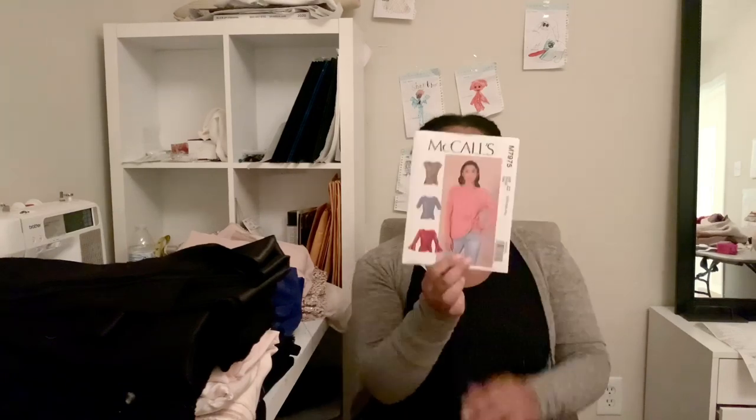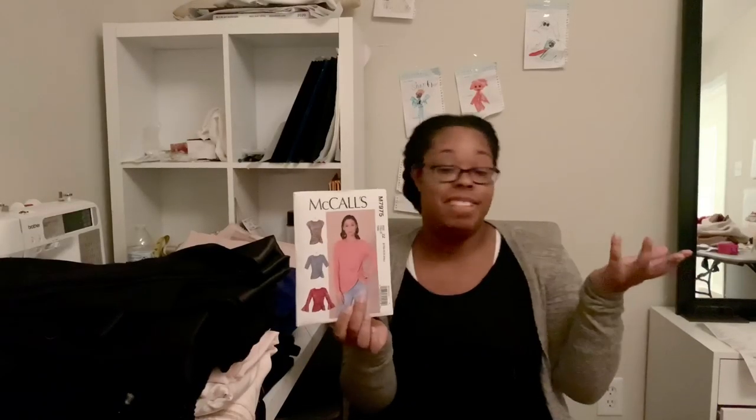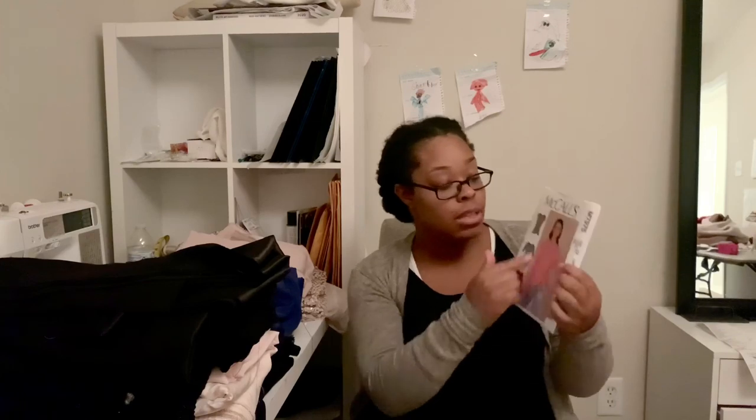My next top, and it's probably getting really casual, is McCall's M7975. I think it's just a cute top. It has a twist front detail on the side here. It says close-fitting tops, that's how they describe it. So it's a close-fitting top made from a fabric that stretches, so I really like it. I'm going to make the long sleeve version of it out of some kind of thicker knit fabric, so this could be appropriate for wearing here in our North Carolina winters.